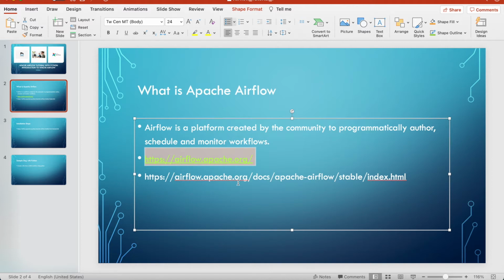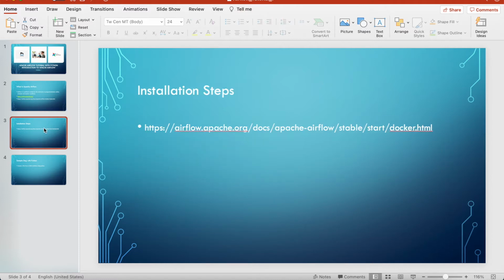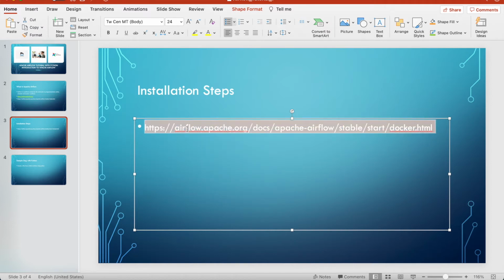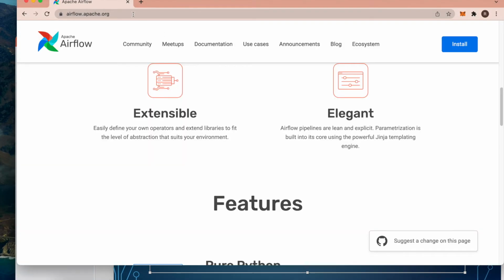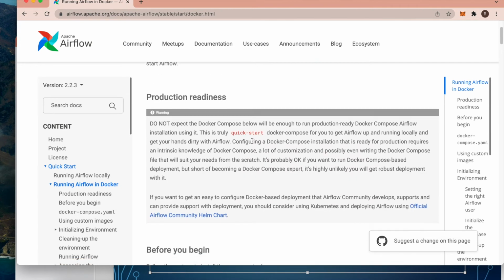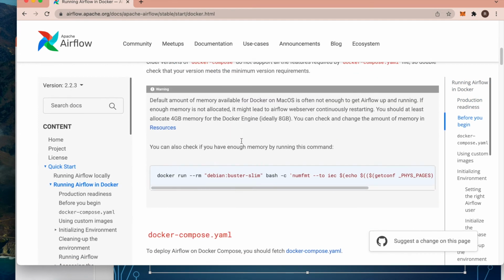But again, if you just follow along with my tutorial, you will be able to understand the installation and configuration as well. So for the installation step, I'm going to use a Docker container, which is basically from the Docker Hub of Apache Airflow. So let me just copy this thing, and after that, maybe I can just go ahead here. So let's see. Okay, so this is saying how to run Apache Airflow. So I'm just going to do that.